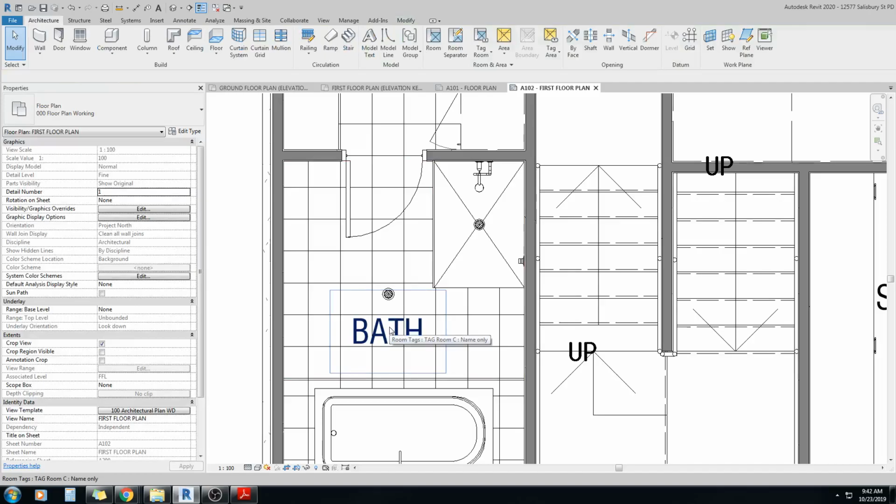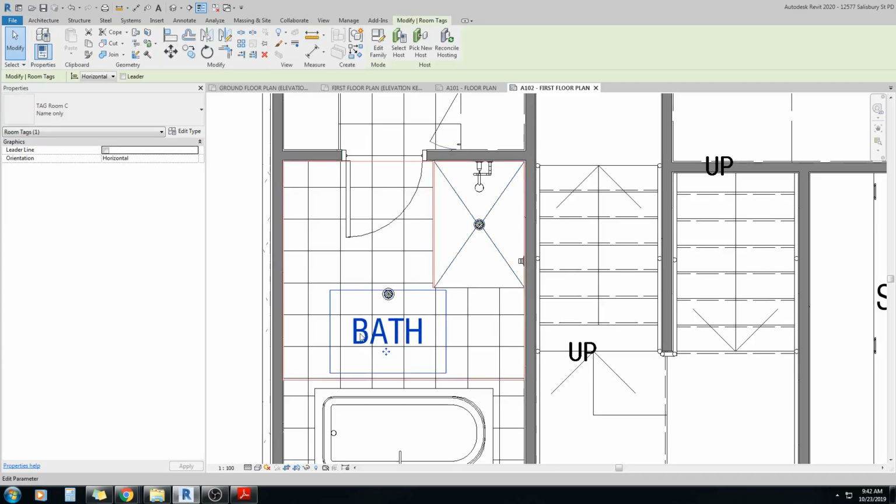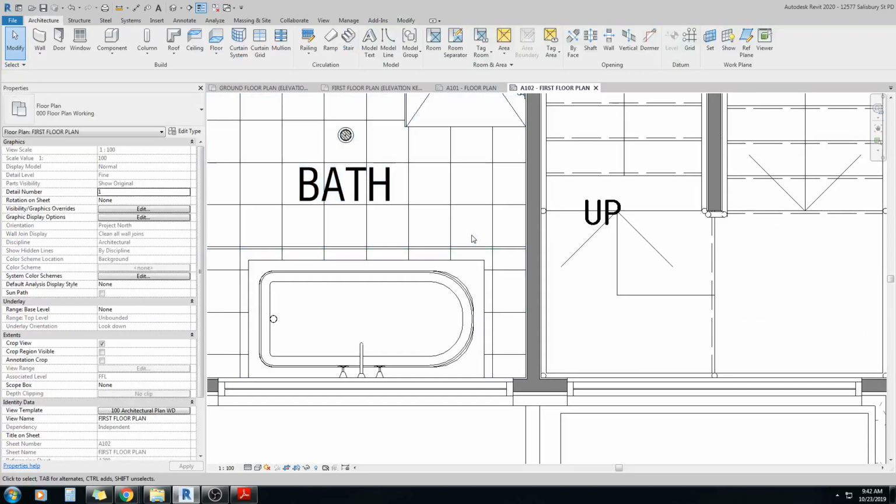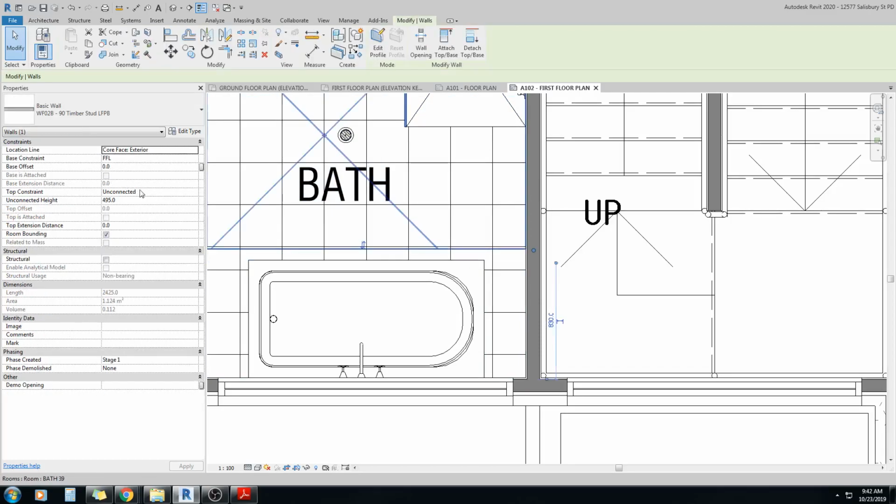Alright. So you can see that the extent of this room is only up to the bathtub, which is wrong. It is like so because of this wall down there that is hidden from sight because it's room bounding.